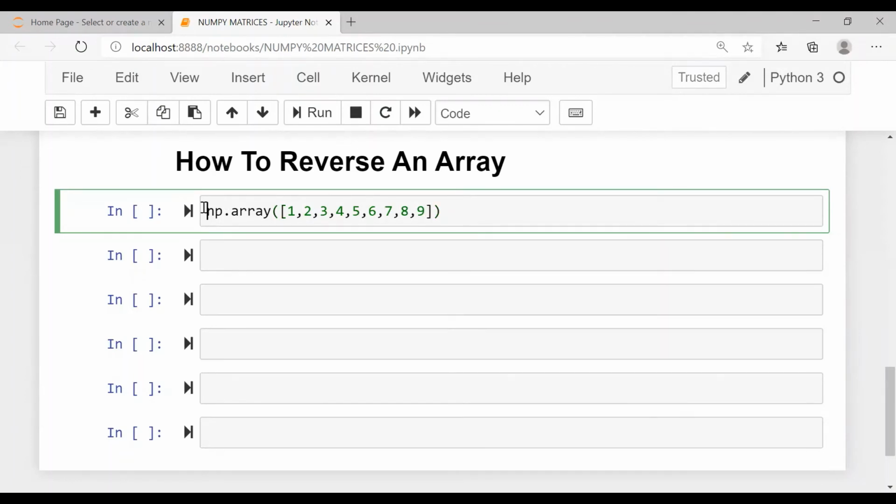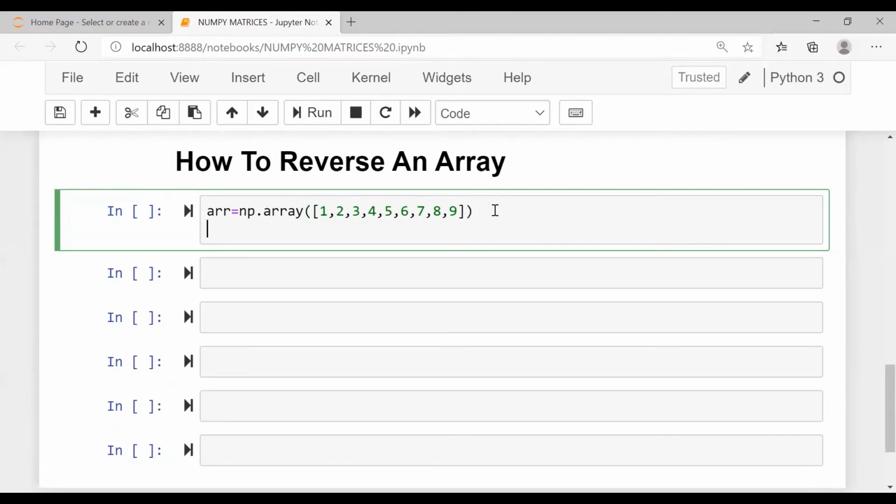Let's name it arr. Now if I want to reverse each item, so my output should be 987654321. Then you should go for the flip method.